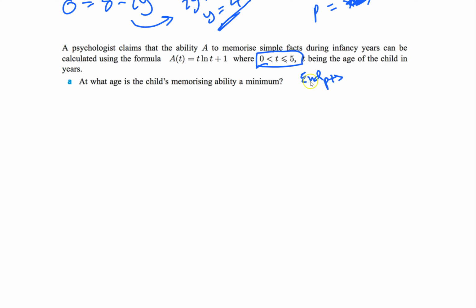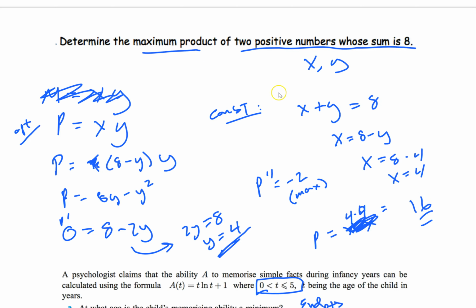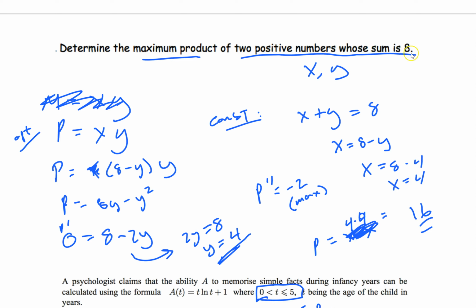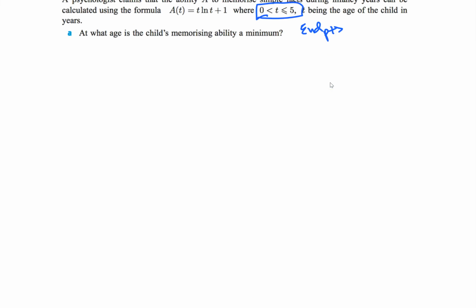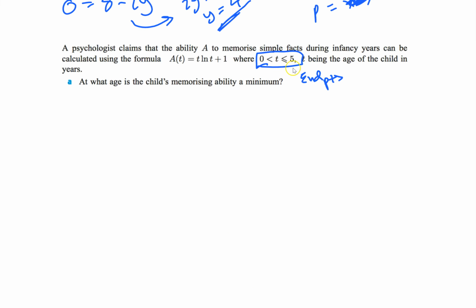So we're going to check the endpoints, and I'll tell you what that means in a second. But the idea is we're going to check the endpoints, because it has them. The last ones we could have figured out what the endpoints were. Like over here, it couldn't be anything bigger than two positive numbers, so our domain was from 0 to 8, stuff like that. But here, they're very spelled out for you. You have endpoints. Also notice it's only one equation. All it gave me was that, right?